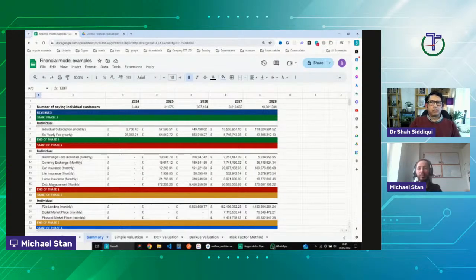They just need to cut costs to make more money, or there will be a long way to go to generate more revenue, because the business is at the moment not ready. And then we have four different versions of valuations. Three of them are strictly for the very early stages. The DCF, which is discounted cash flow valuation, is for early stages, but it can also be used, and it's actually better if we use it, for revenue generating companies. I would like to go through them as well in a second.